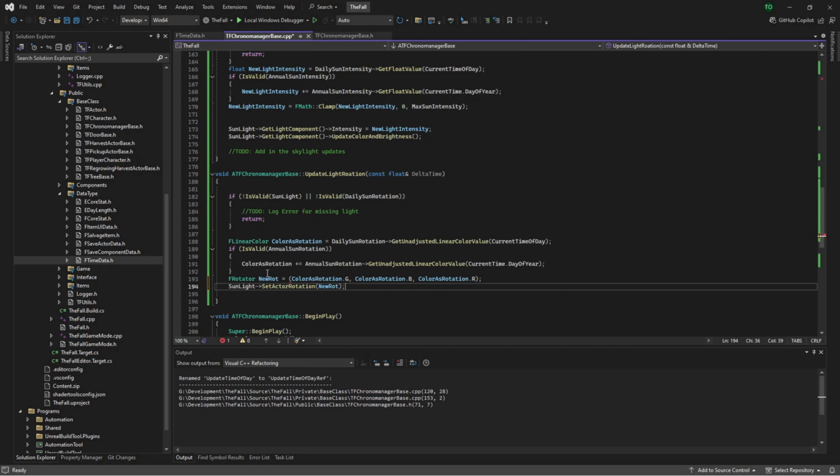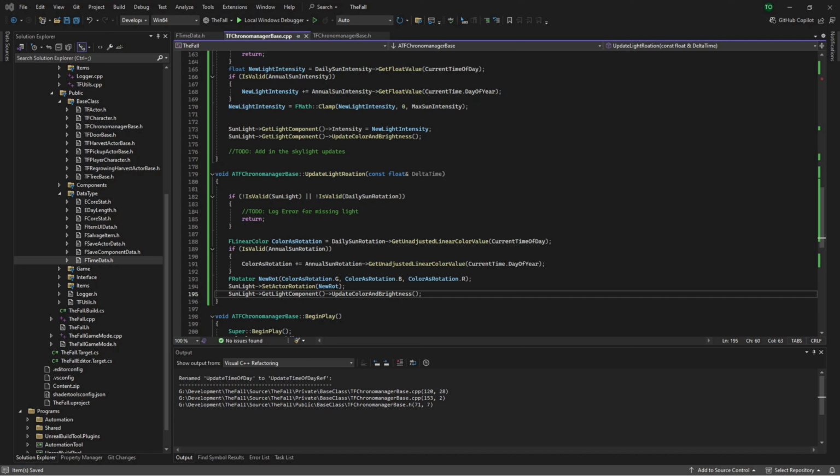What have I screwed up there? I don't need the equal. It's a constructor, not an assignment. And then, just like with updating the lighting, you want to update the color and brightness because it will force a re-render. Now we just need to call these two functions.